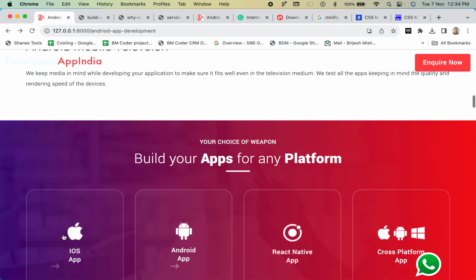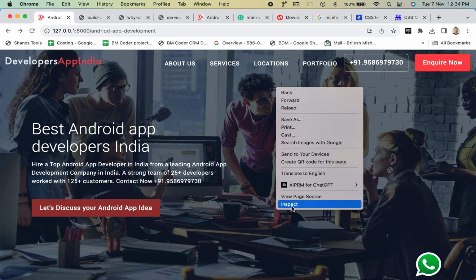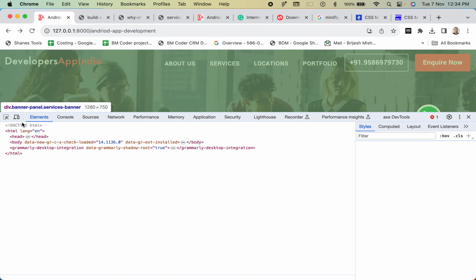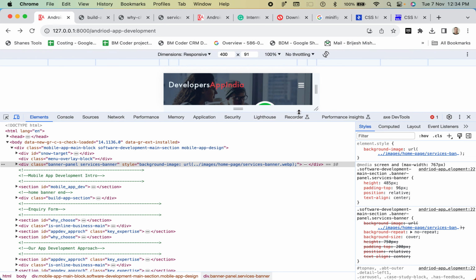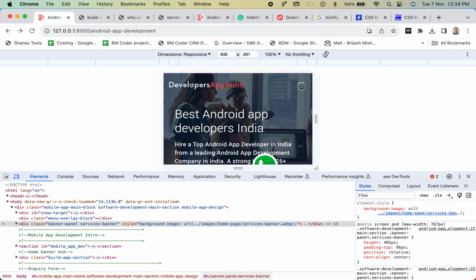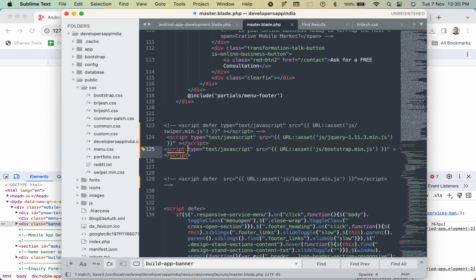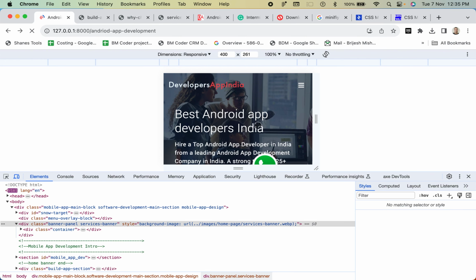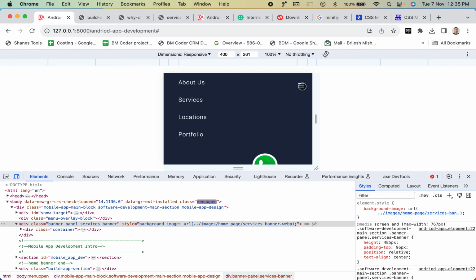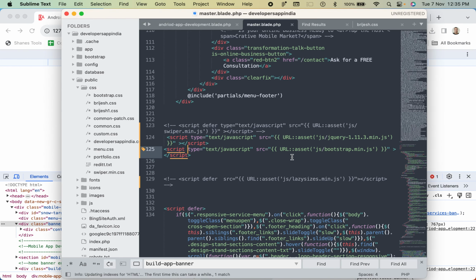This is working. Okay, and we also need to check responsive: inspect element, inspect and make it responsive, and make sure our menu is working. No, see, this is not working, correct. So swiper is not used, lazy is not used, we need to check this defer, correct. The objective is to make sure we use only the files that are required, not unnecessary files. Okay, great. Once we defer it, it starts working fine.